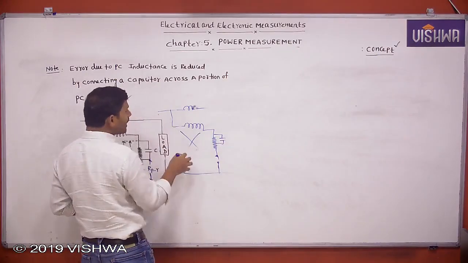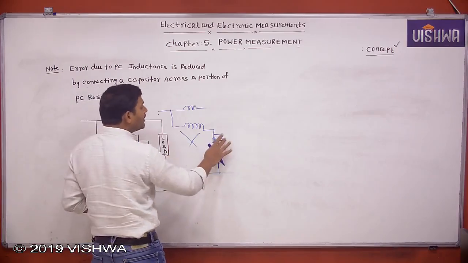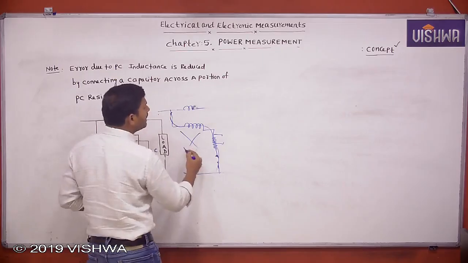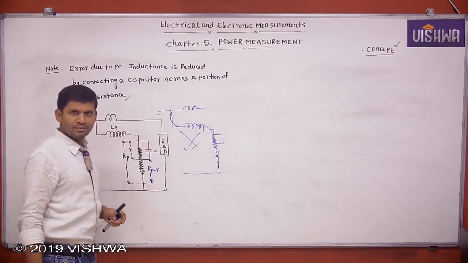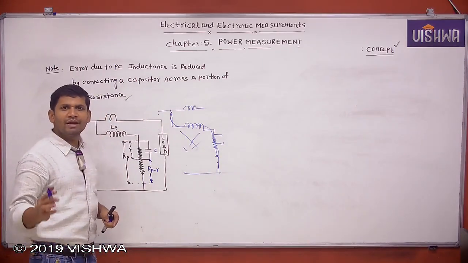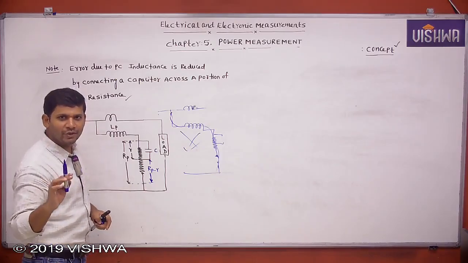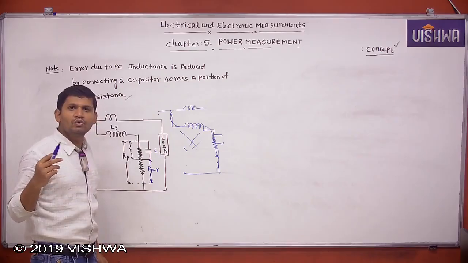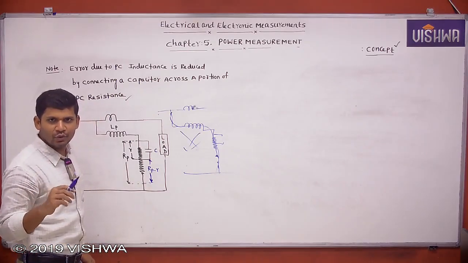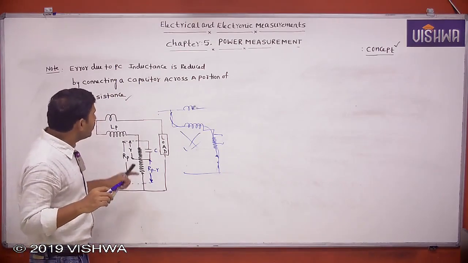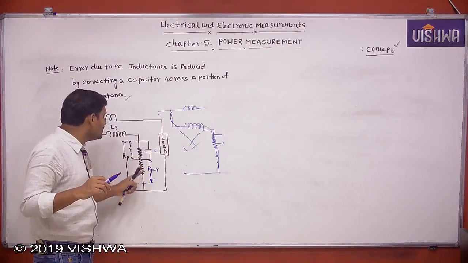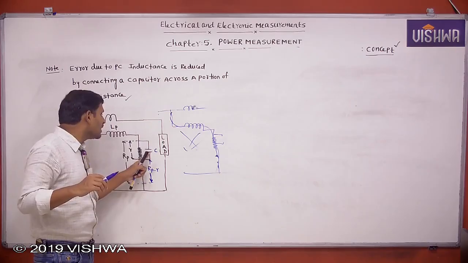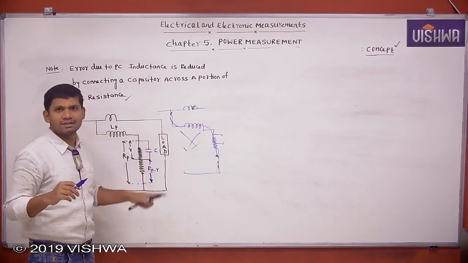Even though we apply DC and the capacitor is an open circuit, there is still a path for flow of current, so the meter can work. That's the reason to make the meter universal, in the sense of being usable for both AC and DC. Don't connect the capacitor in series with the resistance. Always connect the capacitor across the resistance.